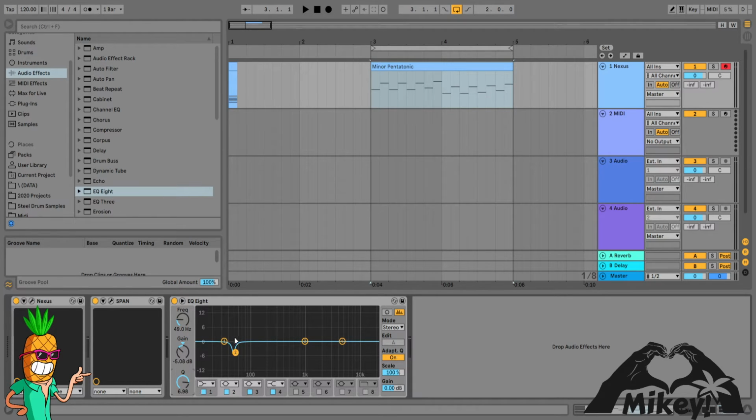Let's say your kick is there and you need to dip that frequency out of your bass, or let's say your bass is there and you need to dip this frequency out of your kick. This is static though, as I've mentioned before, and this is why I recommend Neutron. Now of course you can go the opposite way as well and go up, but anyways, like I was saying with the static thing, if this were a dynamic EQ like Neutron, it's going to move like a side chain every time whatever needs to be ducked out of the way hits. This will move, so that can be very helpful.